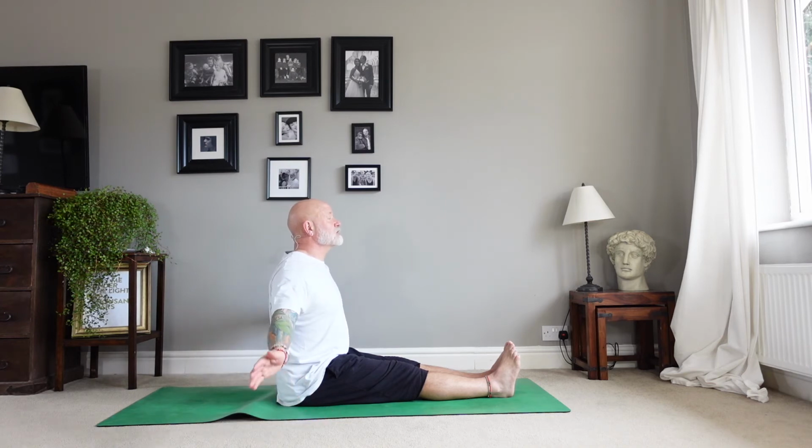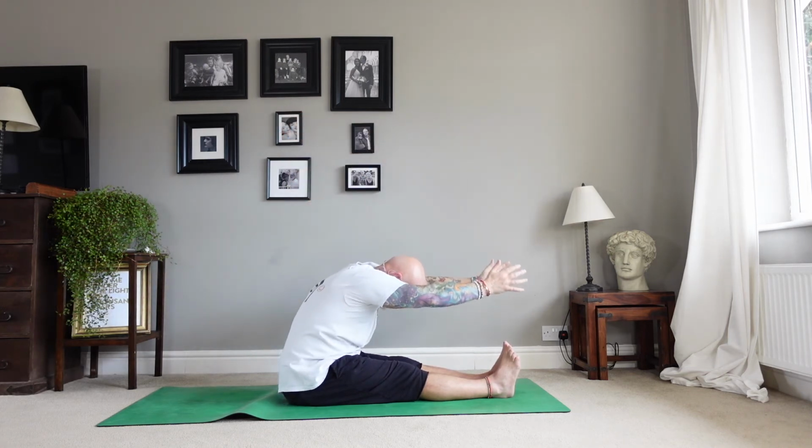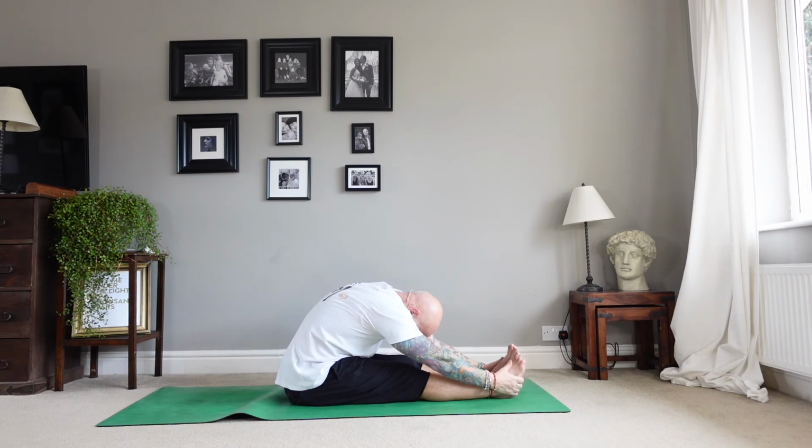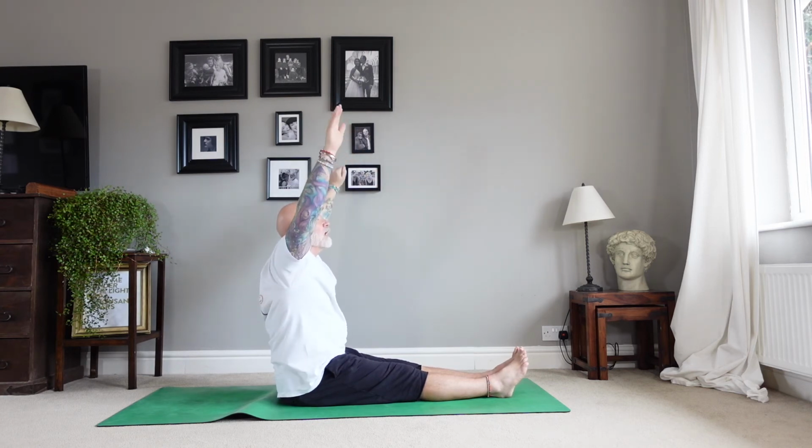And take an inhale, raise your arms up. And exhale, fold forward. Inhale, come up. And exhale, lower down.